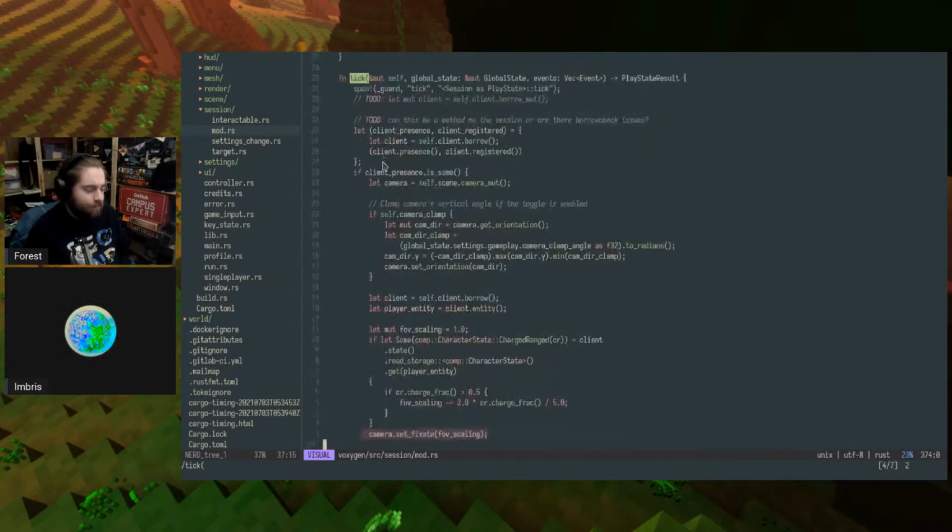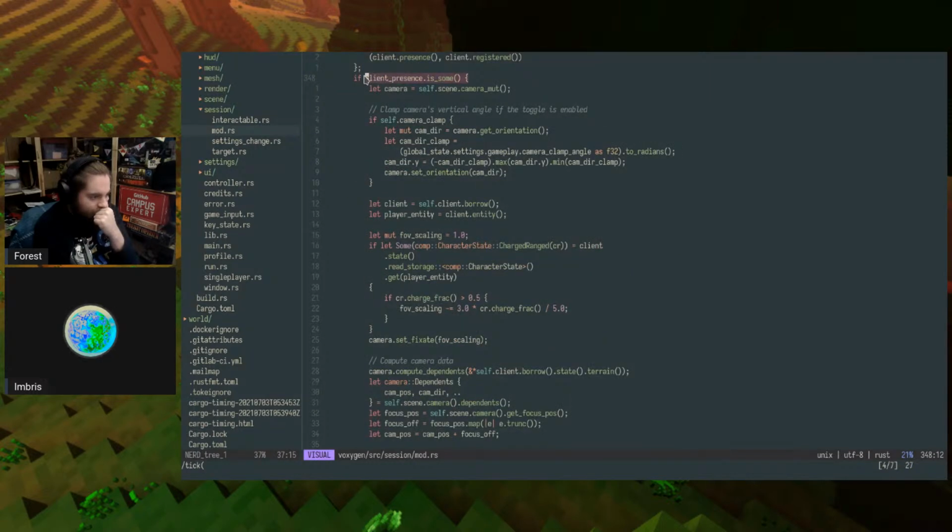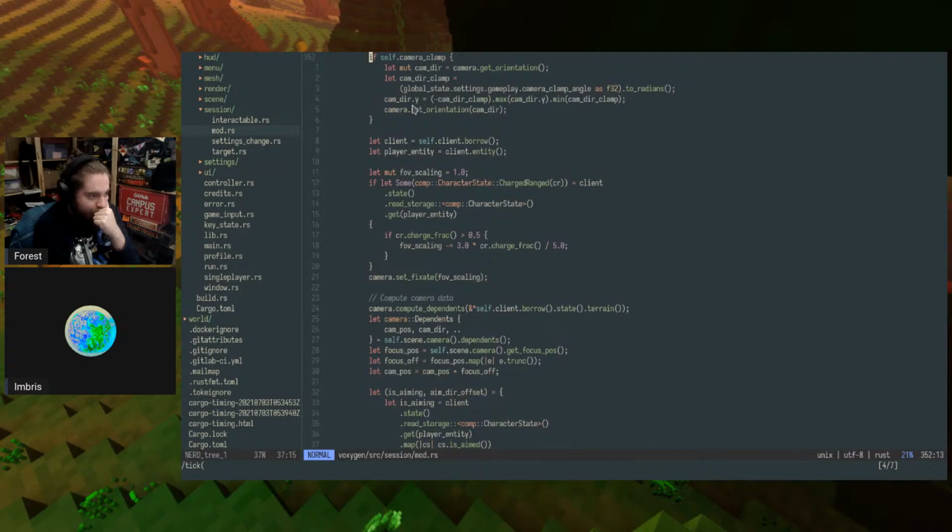I'm just going to go through this quickly. This is just checking that the client is an in-game player, basically, not in the character selection screen. And so we do stuff with the camera.